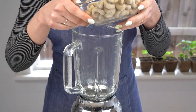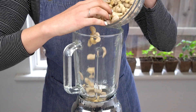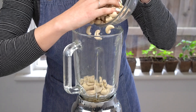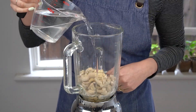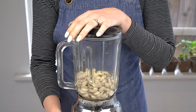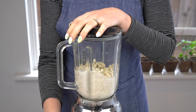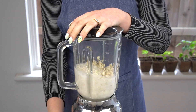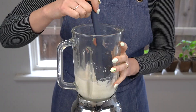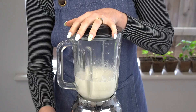The first step is making the cashew cream, which is the same process that I use in a few different recipes. All you need to do is add some soaked cashews to a blender with some cold water. You can soak the cashews overnight, but soaking them in boiling hot water for an hour works just as well to soften them adequately. Blend the cashews on high for a few minutes, stopping to scrape down the sides until everything is creamy and lump-free. This cream substitute can be used in a lot of different applications, so I did make a bit extra when filming this.